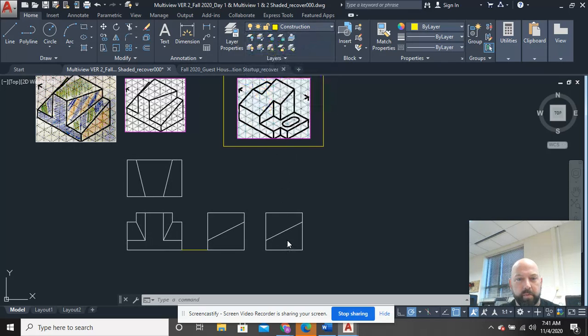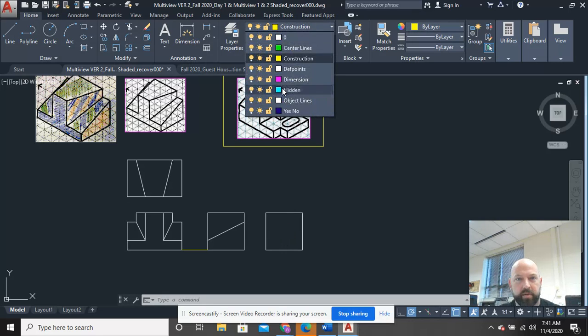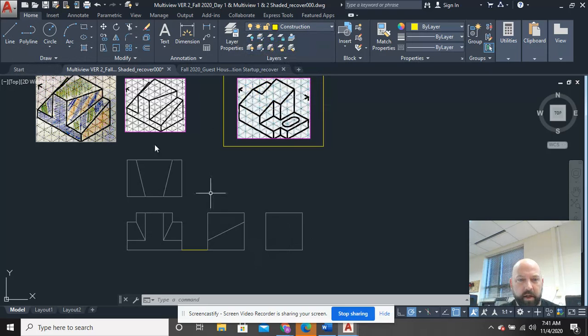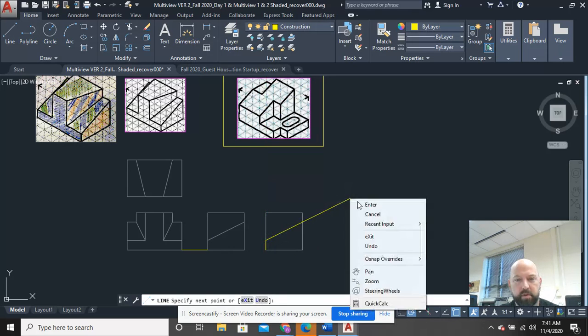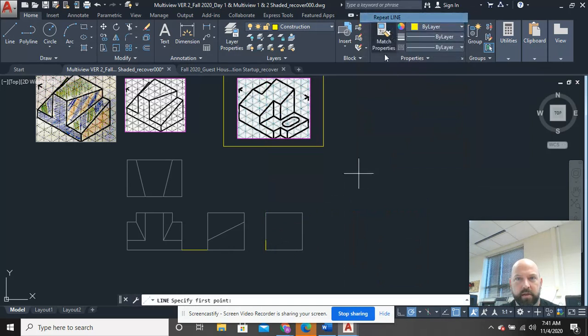Because remember, I was going back to the part where I just had the 4x4 base object. So I'm going to lock this again, and I'm on the construction line layer, and we've already said to get this point here in space, we need to come up 1 inch, and to get this point in space again, we need to come down 1 inch.